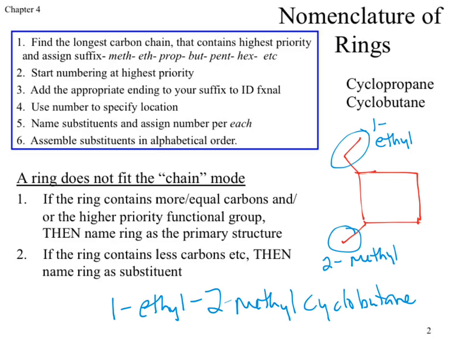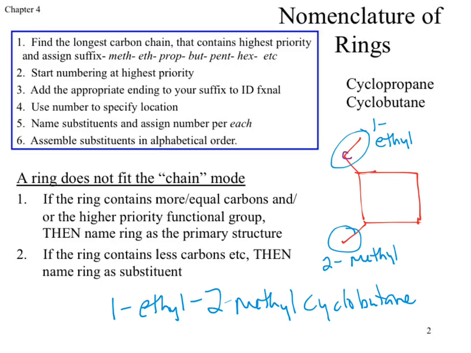Yes? Where did you originally get the ethyl? I just put them in there as an example. Okay? How do you know that ethyl is the highest priority? Priority has to do based on atomic weight. Okay? So if we look at the first atom off of each of those substituents, what is it?